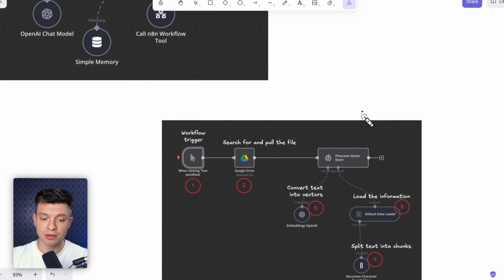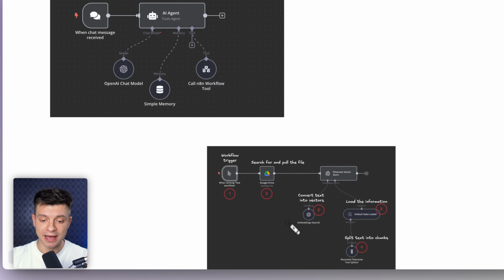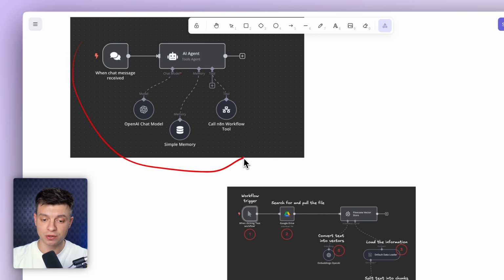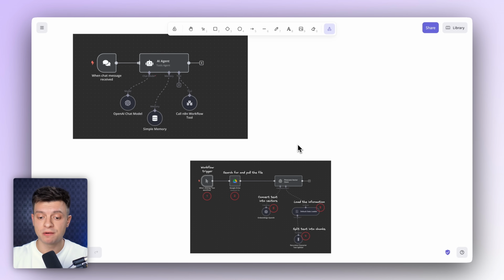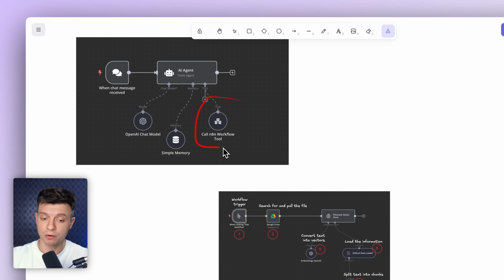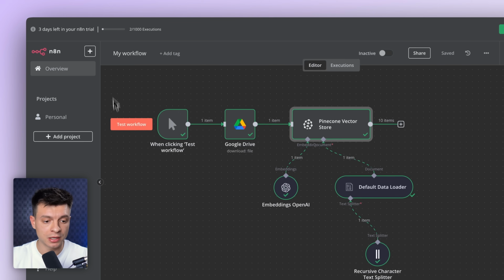So we are going to use this workflow as a tool for this AI agent. And this is a very powerful concept of n8n. You can create a workflow once and then use it as a tool and reuse it many times for other workflows.